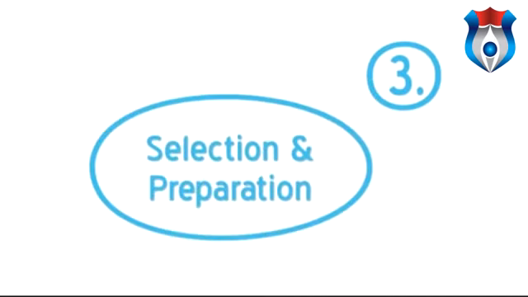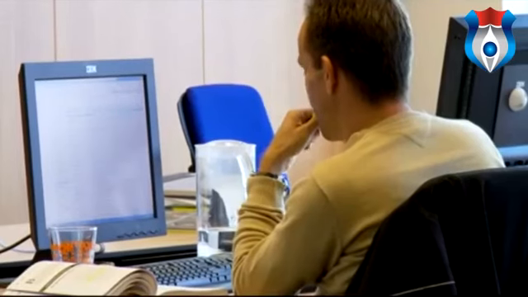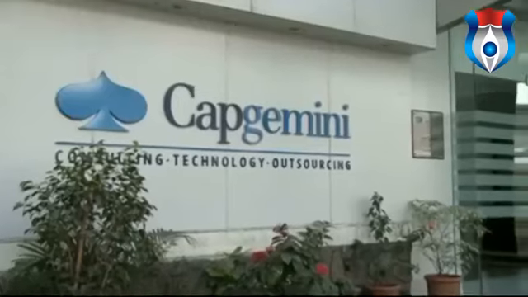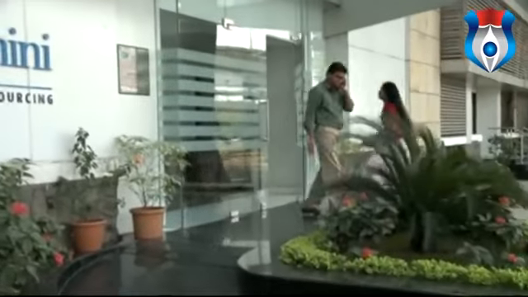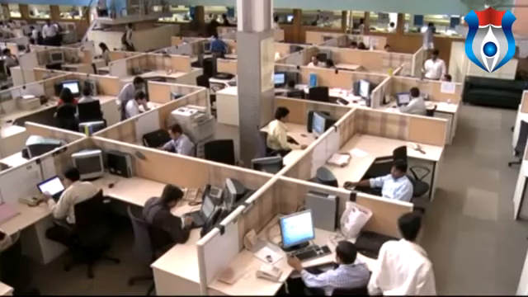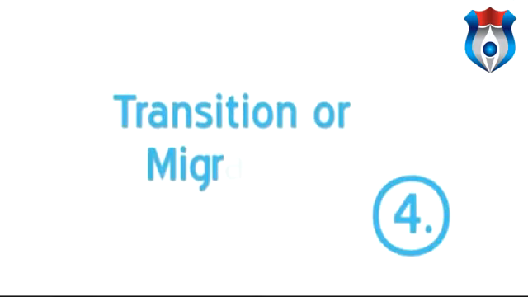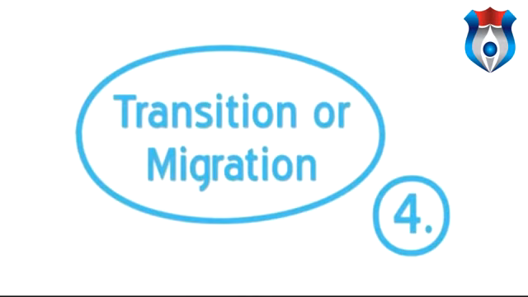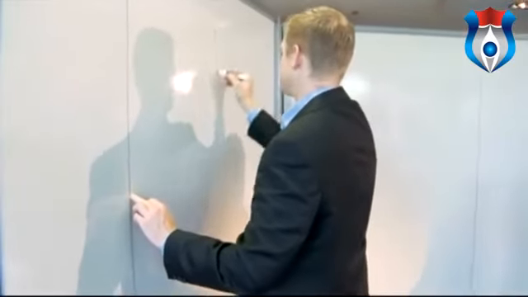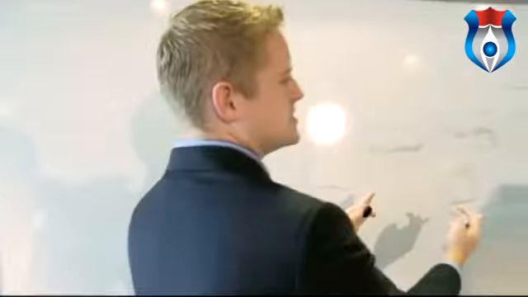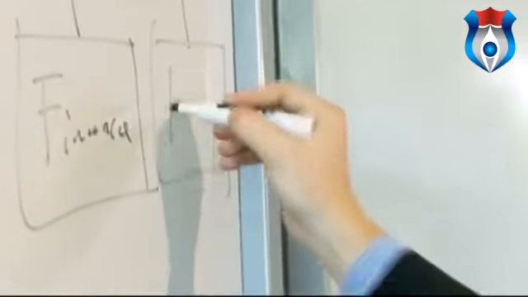When the right sourcing mode has been selected, your organization must be prepared for implementation. During this phase, we support you in selecting the right service provider or help you to set up your own shared service center. We prepare your organization for the shift of workload that will follow. During the migration or transition phase, the governance model must be aligned. Critical knowledge and experience must be captured. This phase is also the time to train your organization for the new situation. In addition, service levels and key performance indicators will be defined.